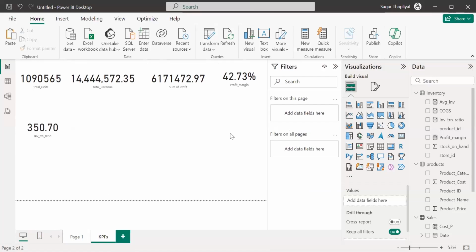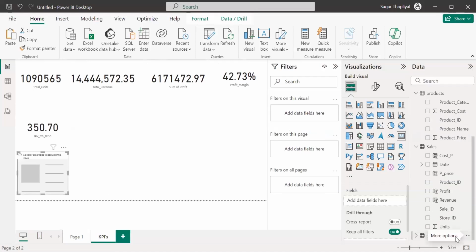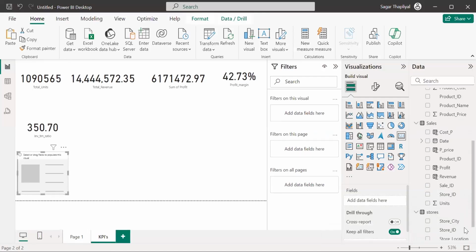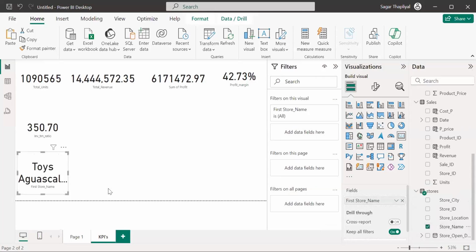Okay, I'll place two cards over here and just let me know what that is. So let's say this is the stores, and I'll use the store name. What is this?